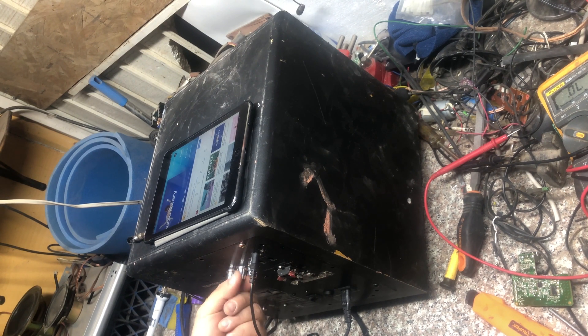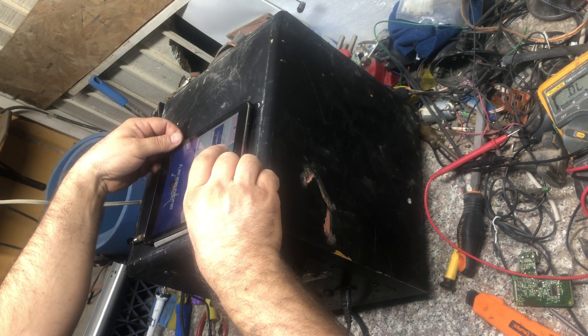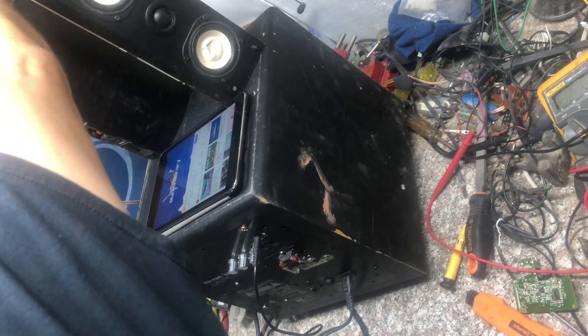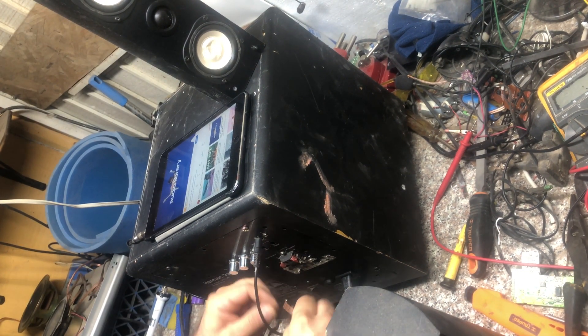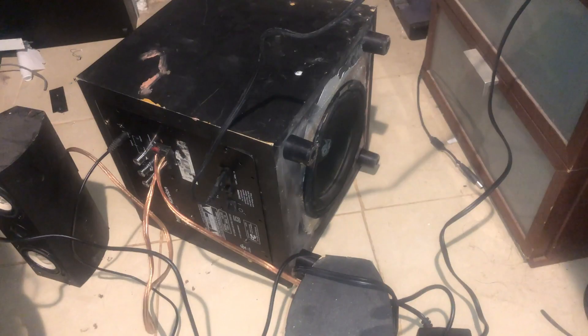Here you have it working, so let's listen to it. What you're hearing right now is only the subwoofer - I have not connected the satellite speakers yet. Now I'm going to plug one of them in and let's see how the sound changes. It sounds pretty good - much better with the mixer. I'm going to run another test and connect my bass guitar, because if it can handle the bass guitar it can handle anything. You can't simply connect a bass guitar to a home theater amplifier and get good sound, so you'll see the difference.